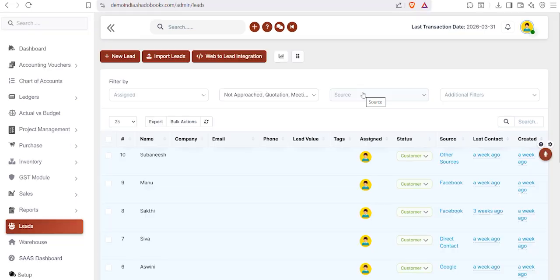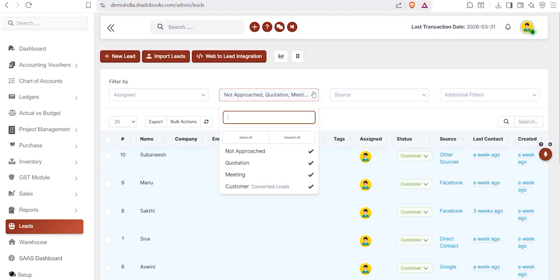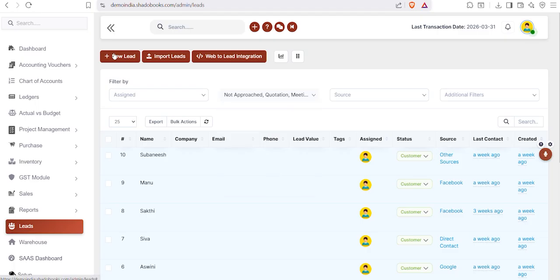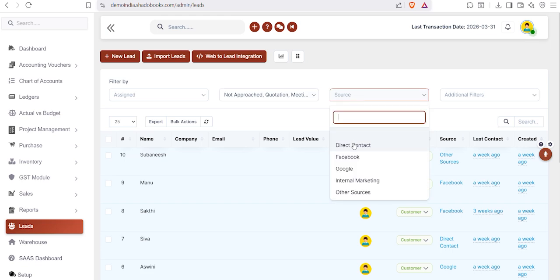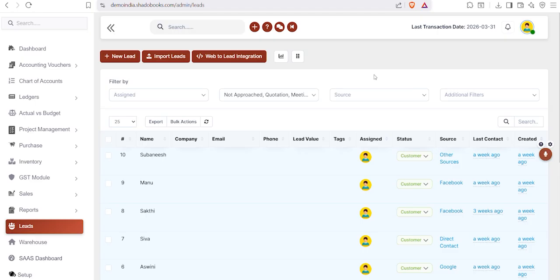Now see about the leads module. The leads module is used in industry sectors where we need to maintain leads. They may come via quotation or meeting, so there are various statuses. For managing the leads, we can use this. We will be getting leads from various sources, maybe like we can give an ad in Instagram and Facebook and we'll be getting the leads. So the sources also vary. Based upon the sources and the corresponding status, we can create the lead.